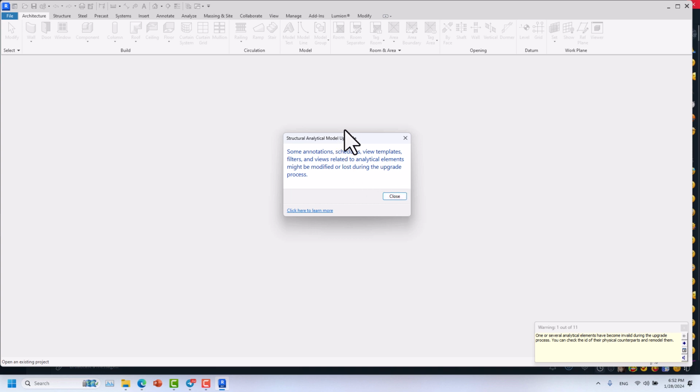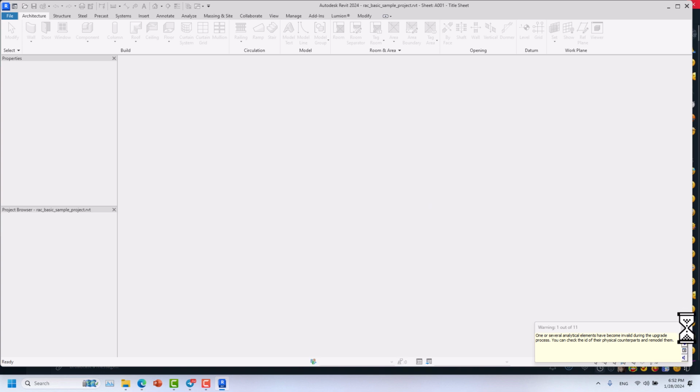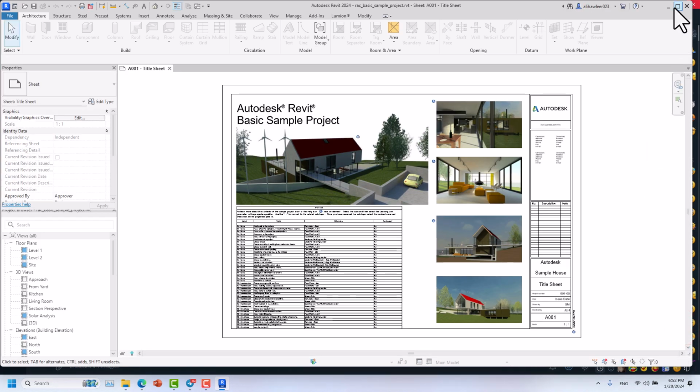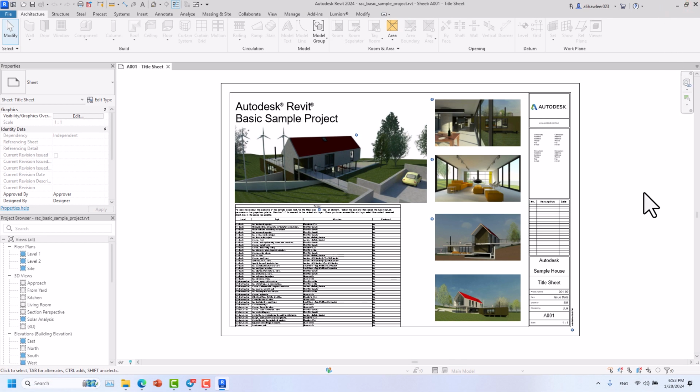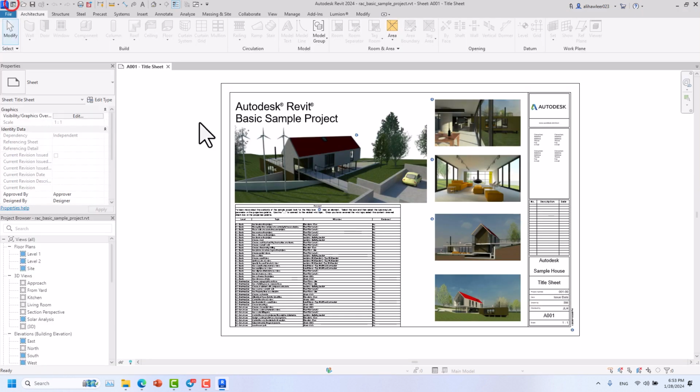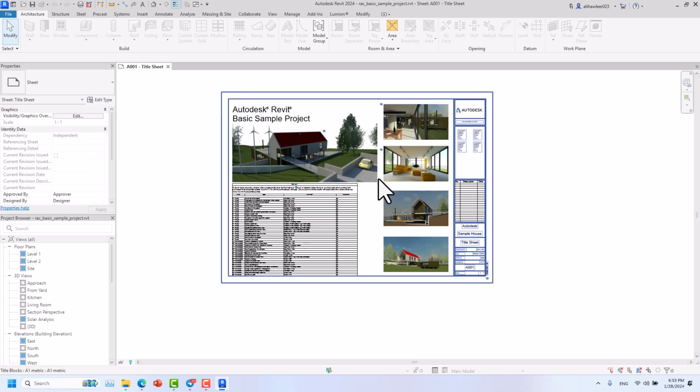It gives some upgrade. I will close it and maximize it. You can see this was the default project, but the new one was this sample. So I'm not using this, I will use the old one.